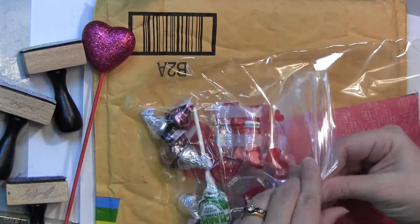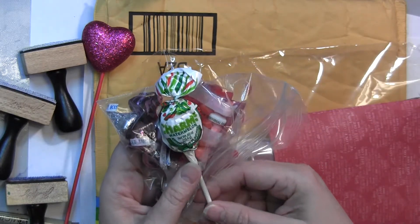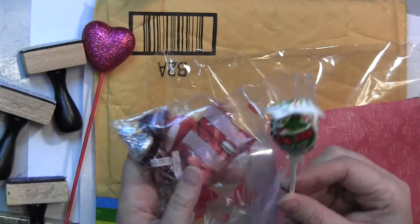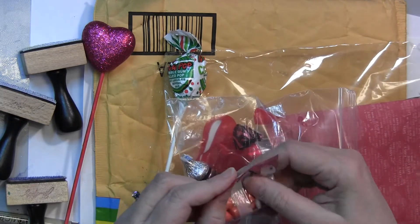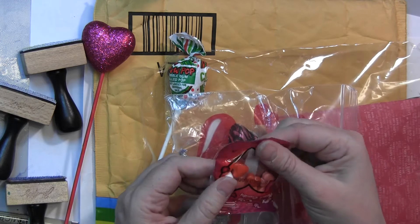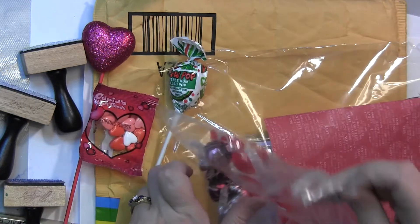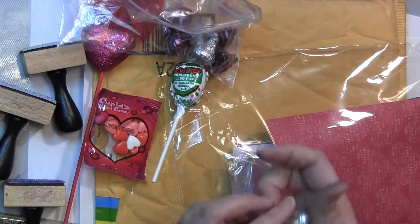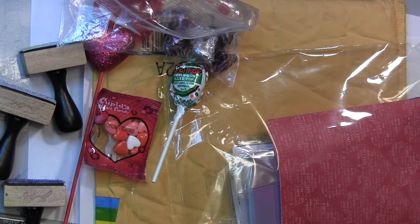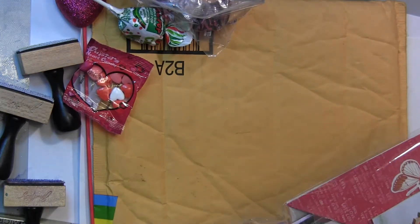I've got some candy kisses and I think my grandbaby would like that, though he's gonna make a mess. I try not to give him too much sugar, and normally unless it's like an apple or a banana he won't eat the whole thing — he's not super into sweets, which is a really good thing. Cupid's heart candy, yum! And then of course Hershey's Kisses, which are one of my favorites. Thank you, Charlene — I'm gonna eat one.